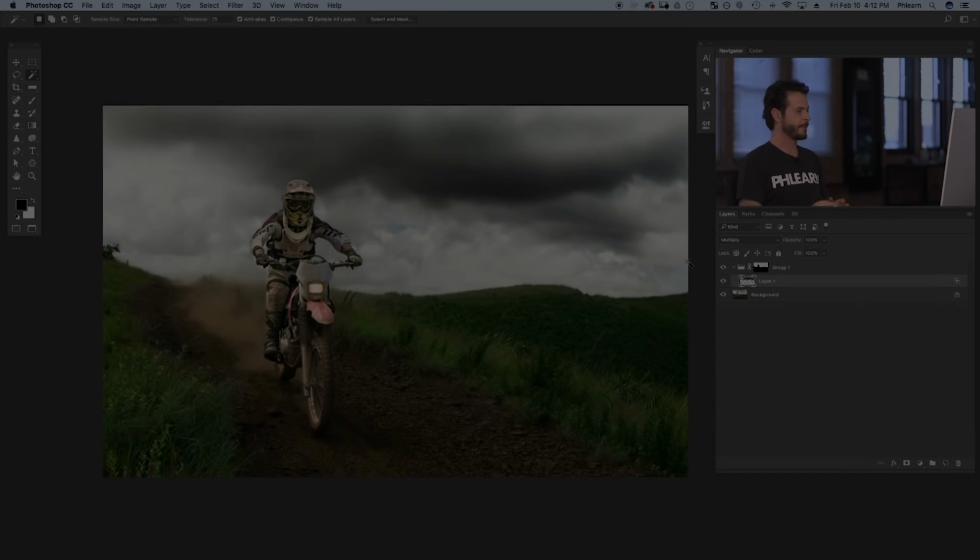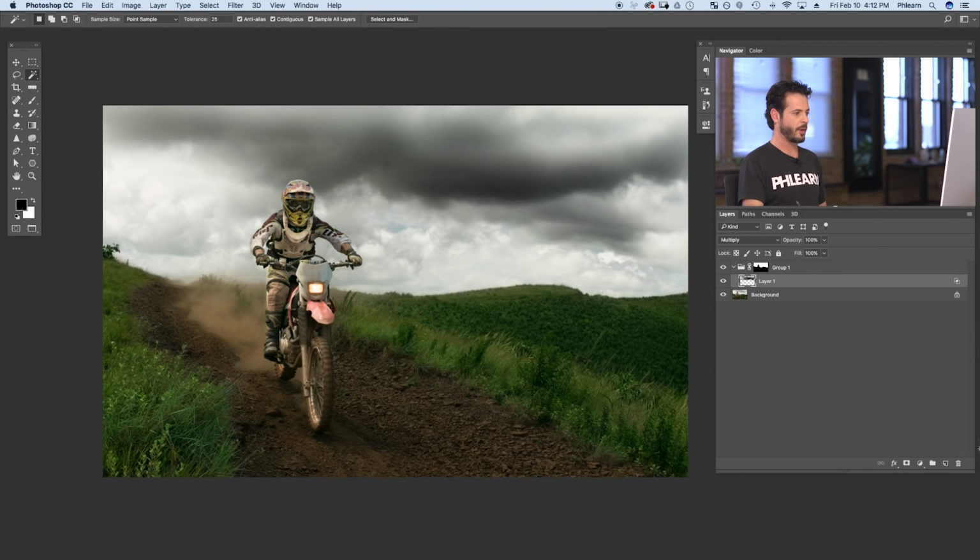So now we're basically gonna use the same technique, but I'm gonna add some light into the sky as well. So we added some dark, we'll add some light as well, and we're gonna get more contrast in our sky. To add some light, very easy to do. All we have to do is create a new layer here. And remember, because it's inside of this group, it's only gonna be visible in the sky.